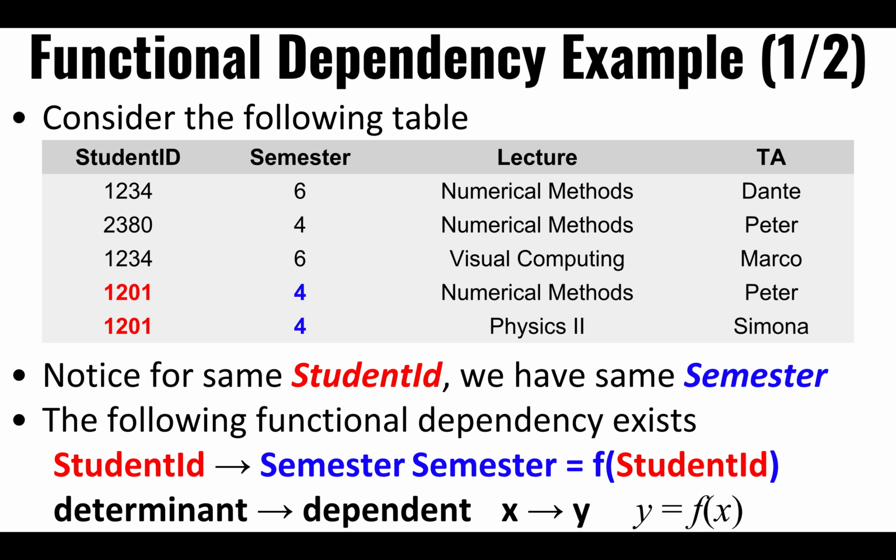So this would give us a clue that perhaps there's a relationship between these two fields, right? If you know who the student is, that student can only be associated to that one particular semester, and it cannot be in some other semester. So there is a relationship between the two. If you know the student, you know the semester. That person can only be in semester number 4. Notice that this dependency doesn't go the other way around. If you know the semester, it doesn't necessarily imply the same student. There might be thousands of students in that same semester, okay?